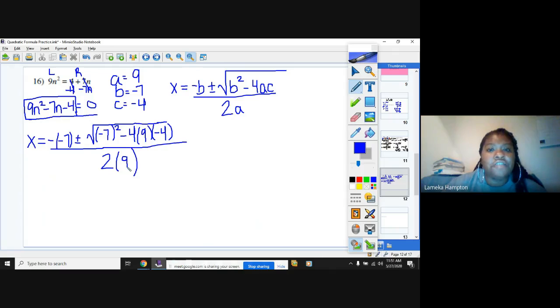Now, at this point again, we are going into regular math as it relates to multiplying integers and all that good stuff. All right, so remember, 2 negatives give me a positive. So now I have 7 plus or minus. -7 times -7 is a positive 49. I have -4 times a -4. It gives me a positive 16. 16 times 9, I want to say that's 144.